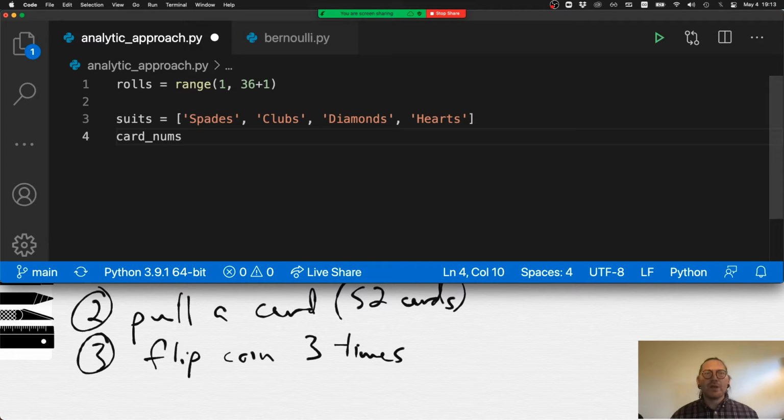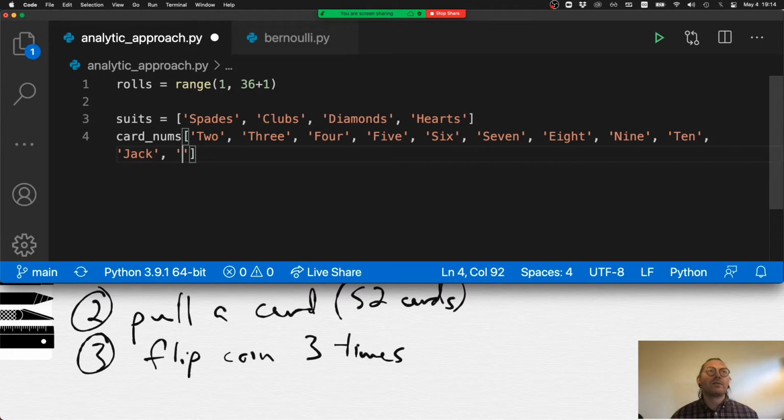So card nums, we've got 2, 3, 4, 5, and I'll just fill these in. 5, 6, 7, 8. Probably would have been easier for me to use actual numbers, but it's too late now. 9, 10, Jack, Queen, King, and Ace. Okay.